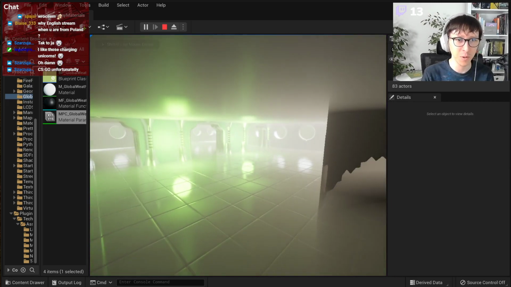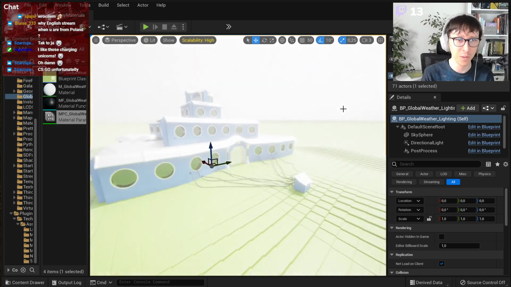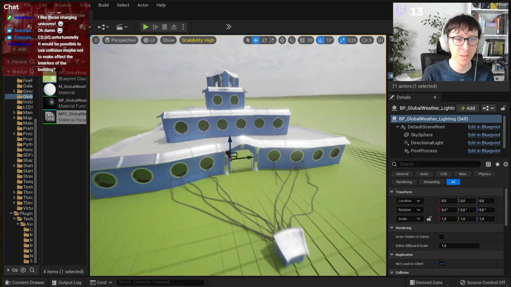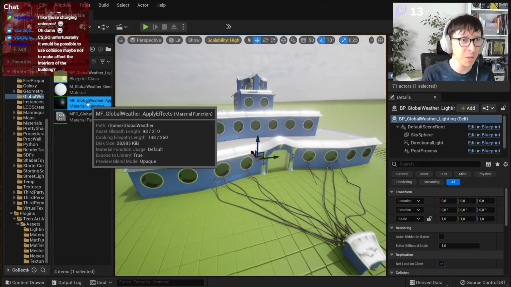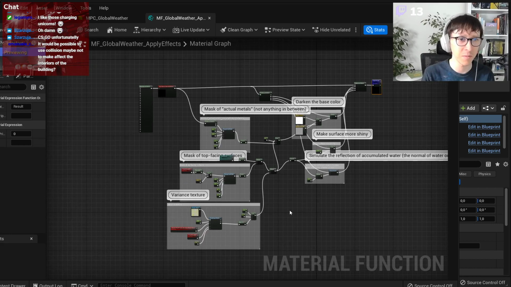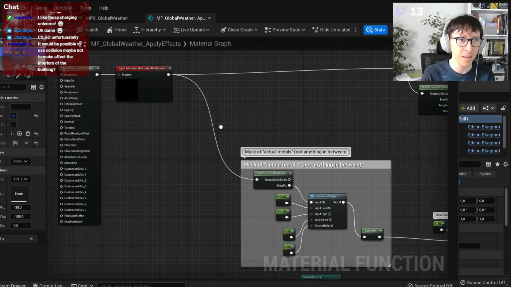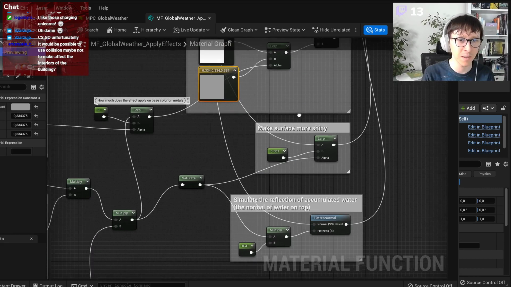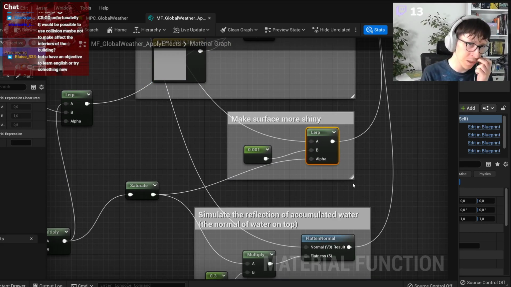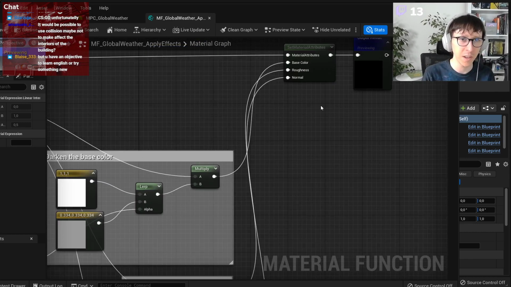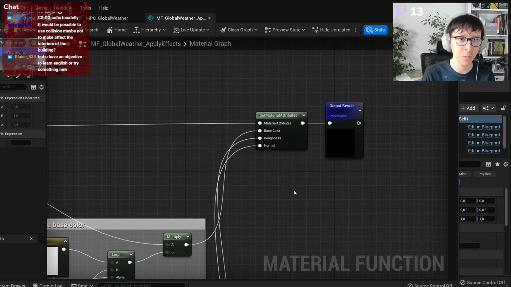So yeah, what we are doing today is we're trying to make things wet over time. So there's a map, there are different materials, and a single material function that we created. It takes the existing material attributes, darkens the base color, makes the surface more shiny by changing the roughness, flattens the normal a little, and puts it back into the result.